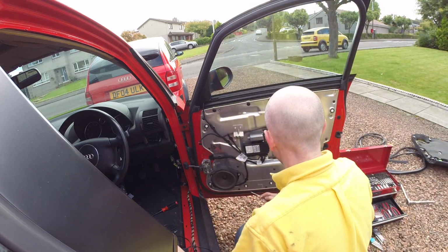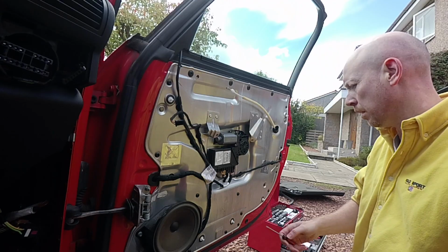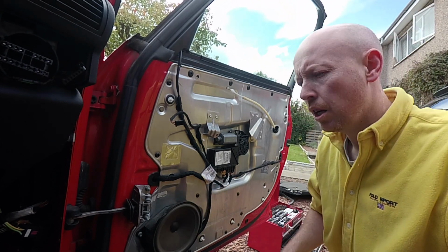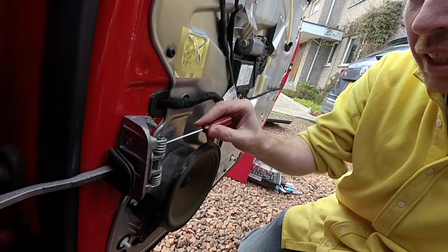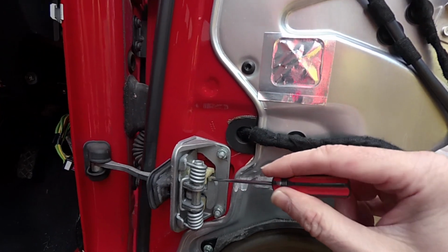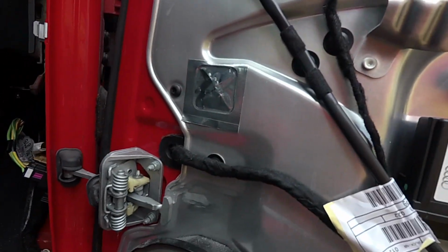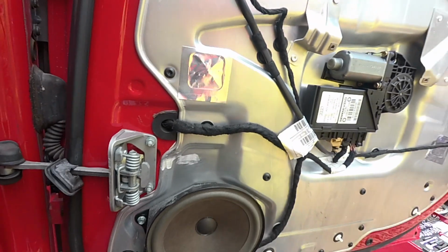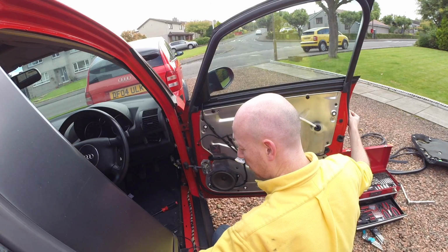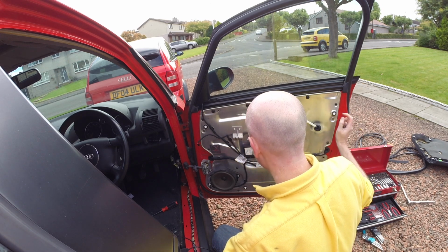Now we have the inside of the door. You've got the window mechanism here. You've got the speaker. Now the speakers always seem to get grime from this. These are the famous bits that disintegrate, causing the door click, which I think we've got here. So they can come off as well at a future point. We need to get those and salvage those as well. At present, we don't need to do that.